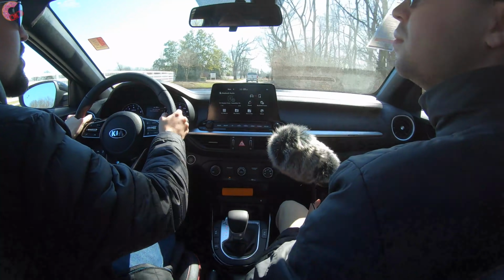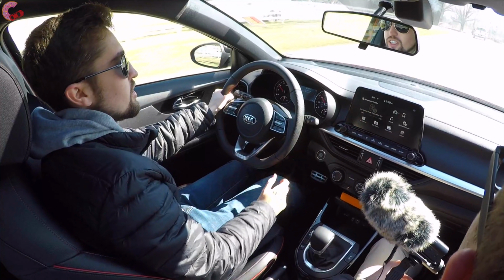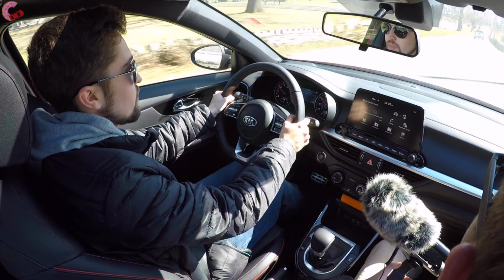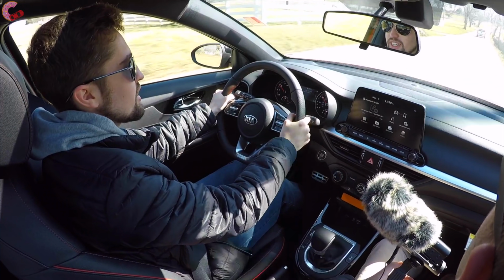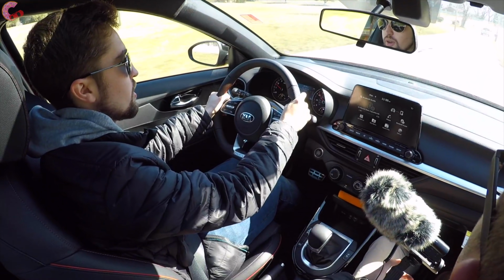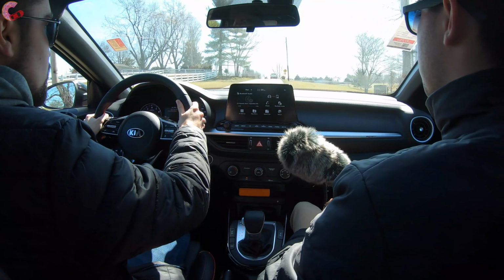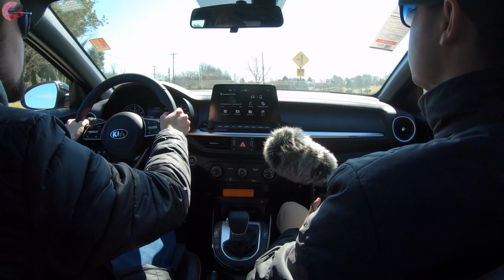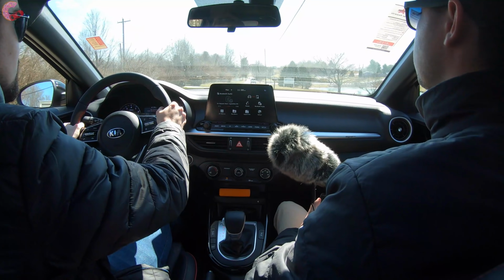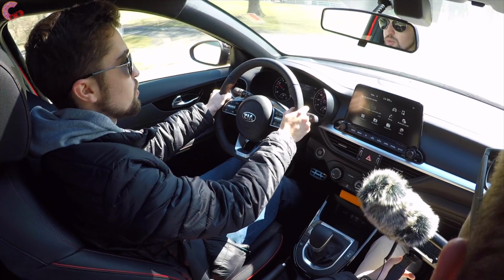So now that we're out here on a rural road, just going around those first initial corners, you can immediately tell the upgrades that Kia has made. This really feels extremely tossable. So obviously they've made enhancements to the suspension so that you have that extra tightness. As you go around those corners, you have very little to no body roll. I'm also noticing the steering really has a nice heft to it that has a nice feel. It responds quickly as you turn the steering wheel, and you have a good sense of where your wheels are placed on the road.